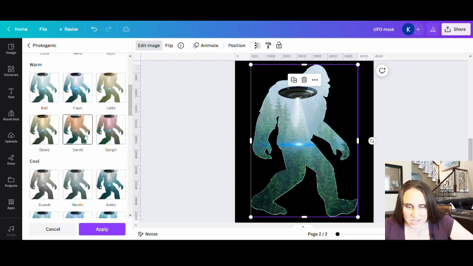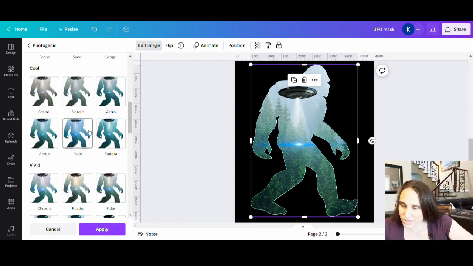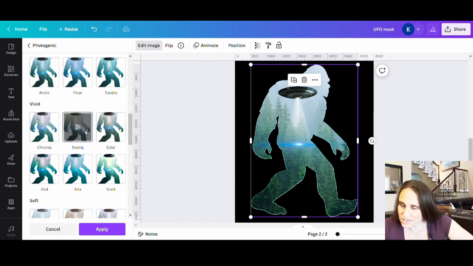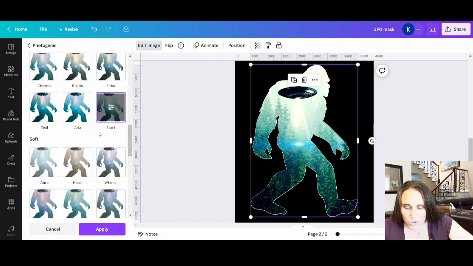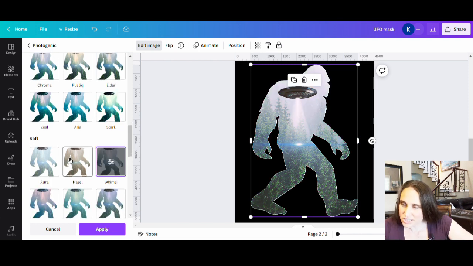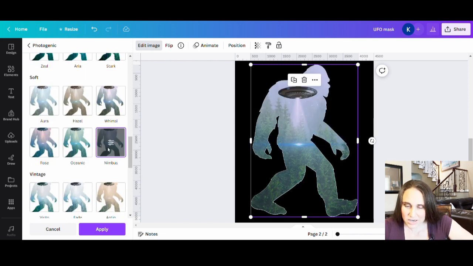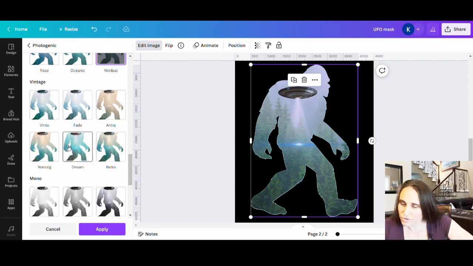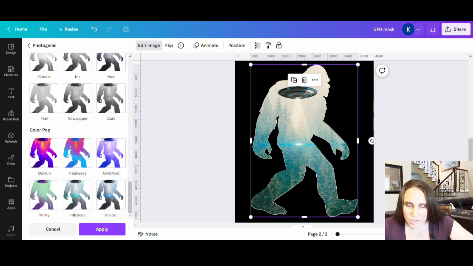I kind of like some of the ones that look a little bit different like that. I'm losing my stars a bit on that one. Whimsy gives a blue sky. Retro, there's my retro one. I do think I want to add a little bit of contrast on here, whichever one I pick, because I do want a little bit more contrast.